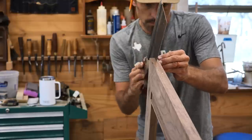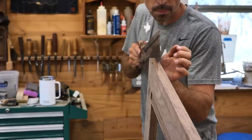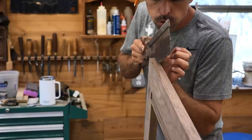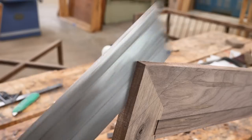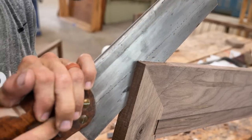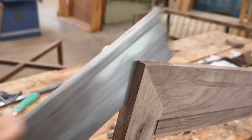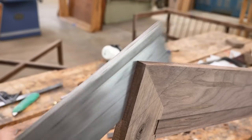Okay, so with everything leveled out, with the help of Judd there, always appreciate it when he comes in and gives me a lending hand, we're going to cut splines into this. So the backstory to these is I was racking my brain as to how I'm going to cut these. These are really big. As you can tell, they go pretty far in. So a table saw would be kind of awkward, and I don't even think possible. And I was racking my brain a lot, talking to Robert about it.